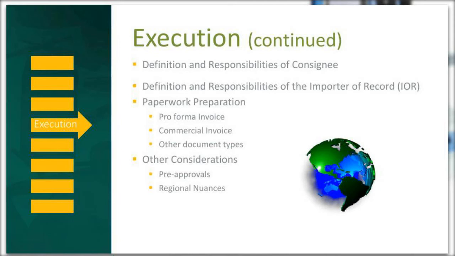Both the commercial invoice and the pro forma invoice require the same particular detail of information. That detail that would need to be used on the documents would be who the business parties involved are, who is the owner of the goods, who's going to receive the goods, is it going to be the consignee, who's the registered importer for the goods?